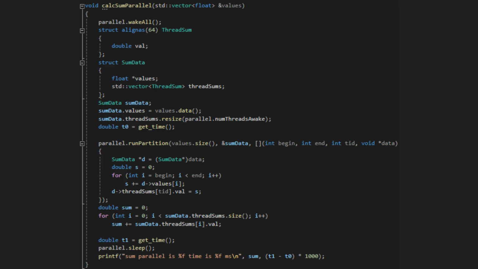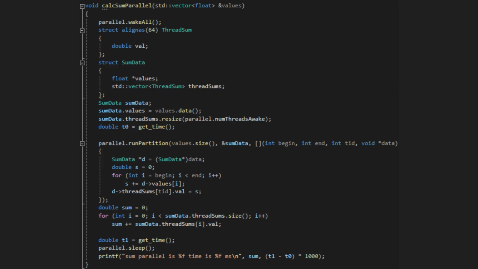Following that, I then define the per thread sum as a struct that contains a value. And the key thing to notice here is that I've set that to be one cache line in length so that the different threads will write to different cache lines and not contend with each other. Following that, I have the sum data struct, and this contains the values that will be passed to threads through the void data pointer. In particular, this contains the values that will be summed over, and then an array of the results per thread that thread has summed up.